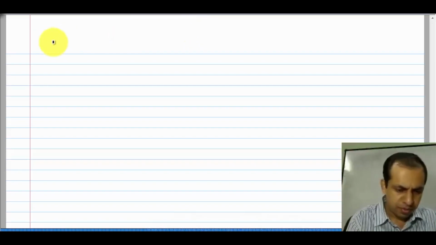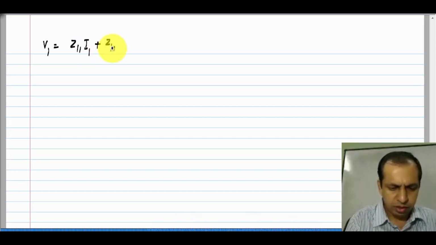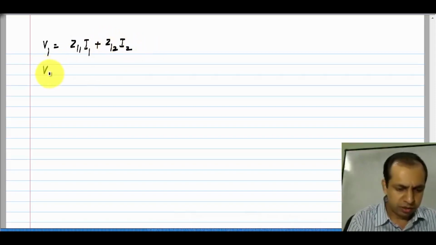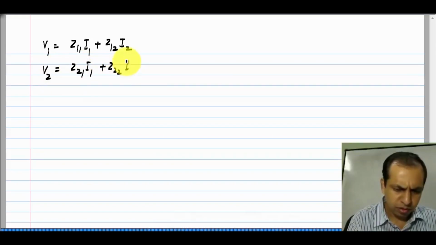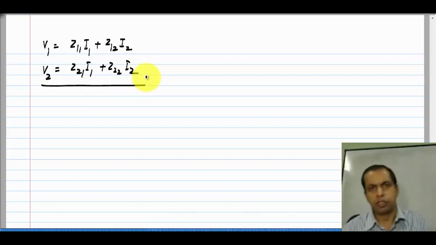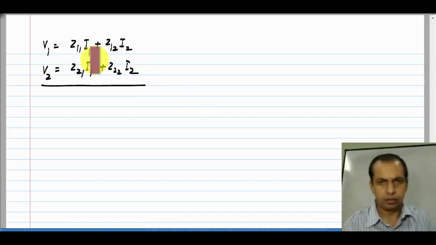Now, let us say you are given a network and you are asked to find the Z parameters. You need 4 measurements, because you have 4 parameters, and by taking 4 possible combinations of I1 and I2, you will get 4 equations, right. You take 4 possible combinations of I1 and I2, measure V1 and V2 for each case, you will get 4 equations, and that is it. From that you can solve for the 4 parameters.